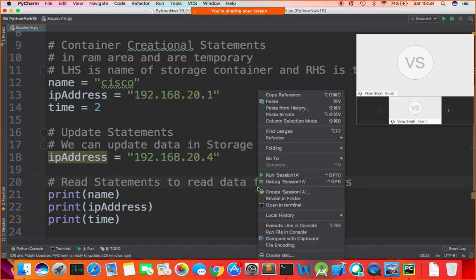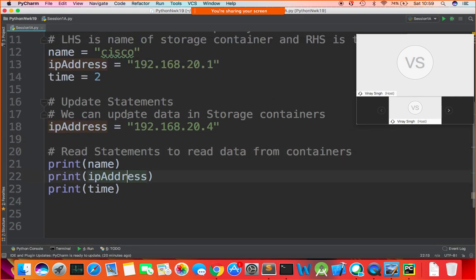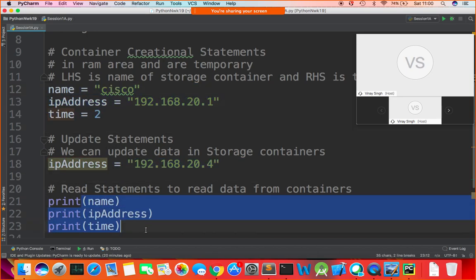When I right click and run this program, what you see is the name is Cisco, the IP address is the modified value, and the time comes out to be 2. So guys, creation of containers, updation of containers, and reading the data in the containers.